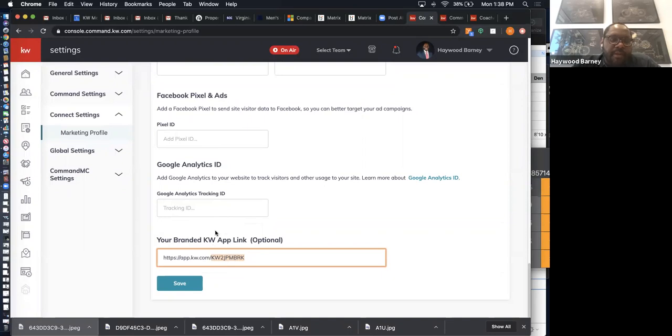And so what you want to do is make sure that this has all of that in there. And where you would get this from, and where you can make sure that this is correct, is when you first join the office, there's an email that came from your ASC, and that email should say at the bottom what your KW app link is. And if you can't find that email, definitely call your front desk and see if they can get that resent to you.